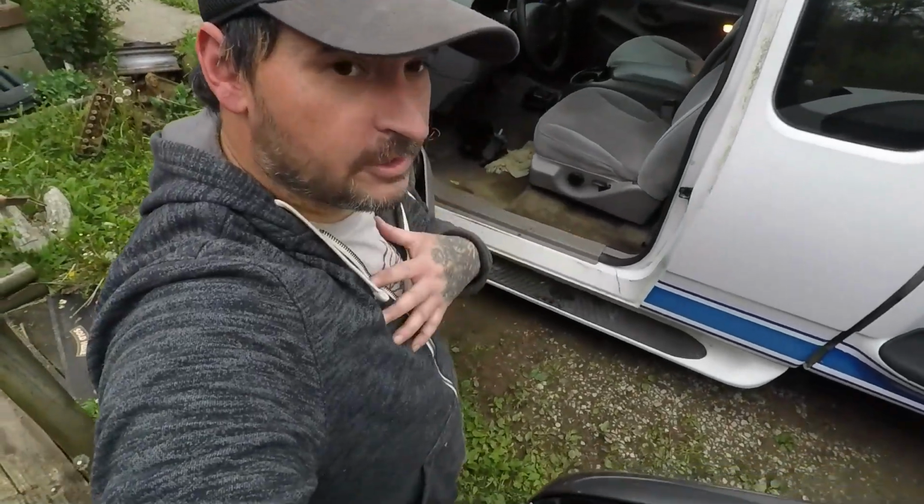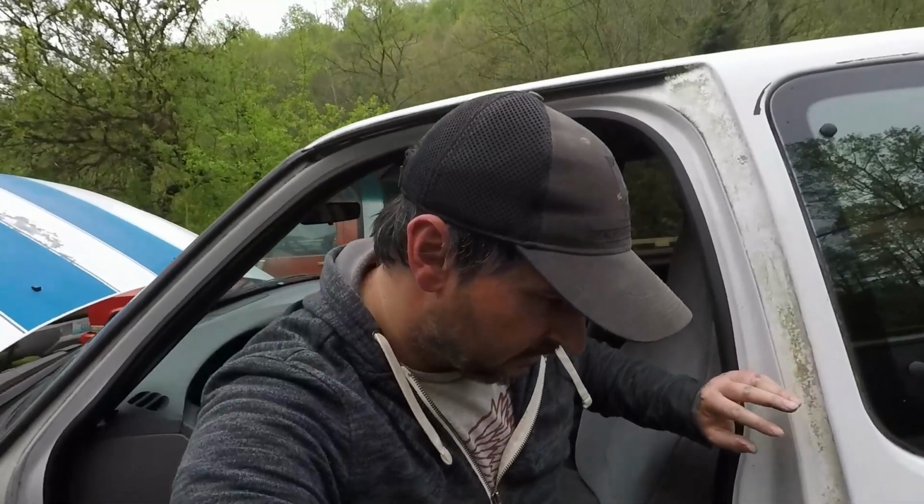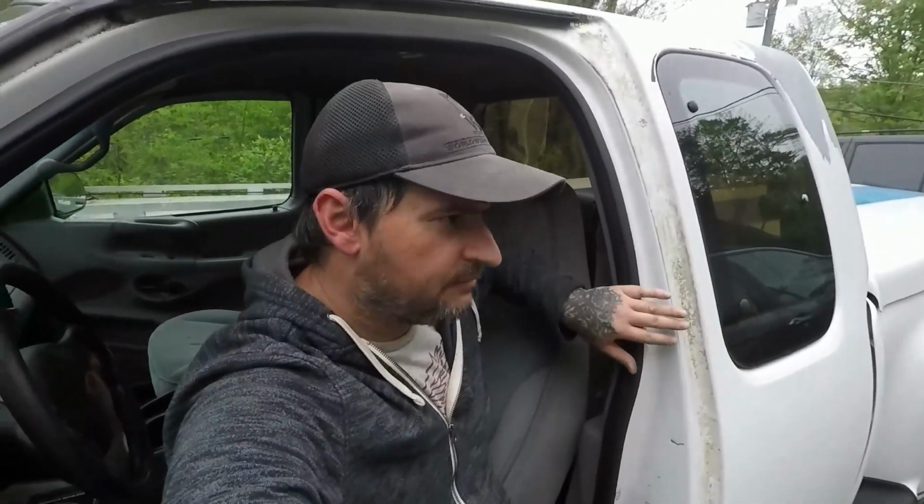It's a nice truck. I love the truck. It's a little F-150 that's grown on me. I'm not much of a Ford fan. The older Mustangs and 302s I am. But as far as the Fords, this F-150 I like. I don't much like the short wheelbase ones. The extended cab this year I thought was pretty. And I got this one at a hell of a deal. I picked it up, and even though it needed some work, I like it. I'm enjoying it. We still need to do a lot more maintenance on it.